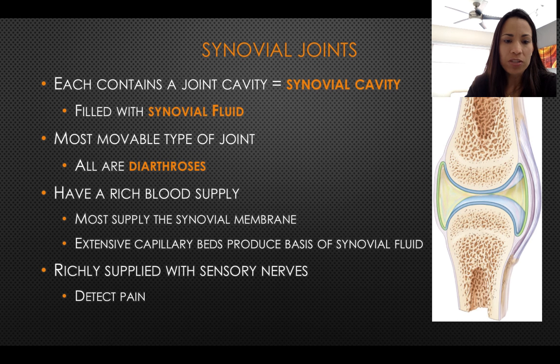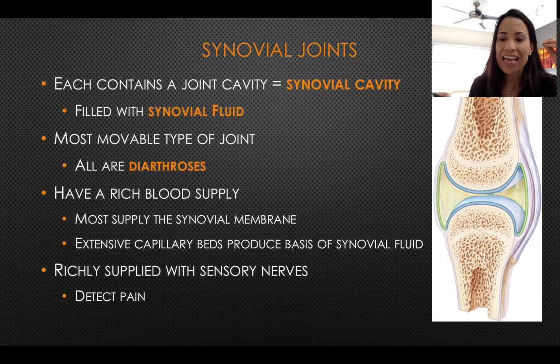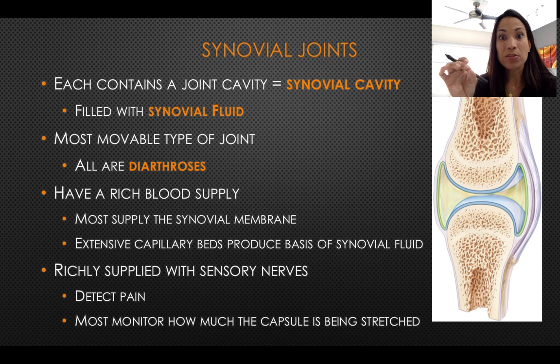Now, another important feature in here is that joints do have nerves. They have sensory nerves. These are the nerves that bring information to the brain, to the nervous system. And the information carried by these sensory nerves is information about pain, but mostly about the position of that joint. The brain, of course, wants to know at every given minute, at every single second, how is the position of your body?